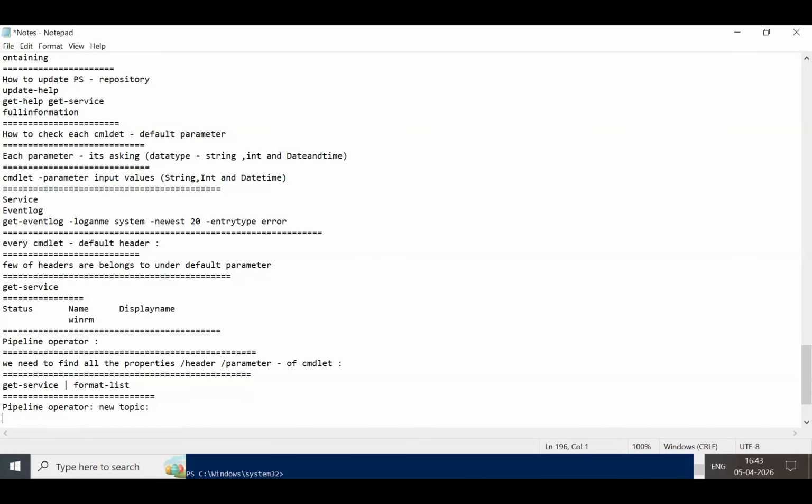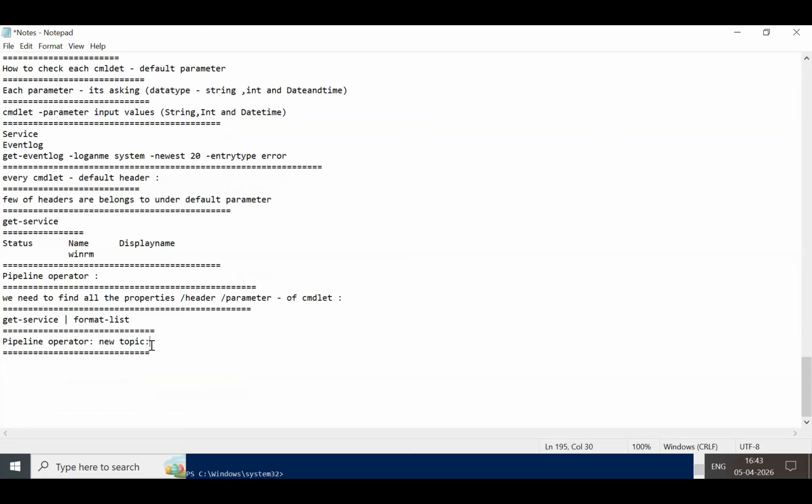Again, in PowerShell we have one more help option to check a new topic. For a commandlet, we can get the full information. What do we use for that? We use get-help and the commandlet, correct?